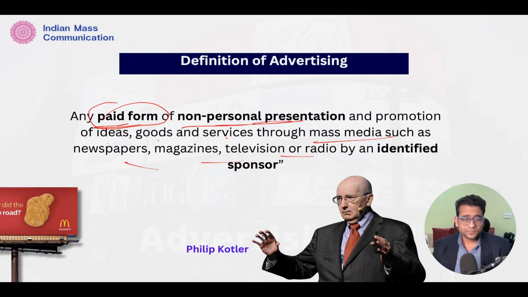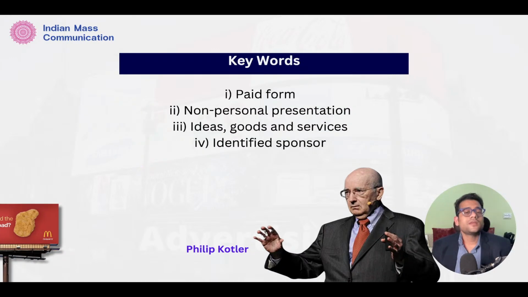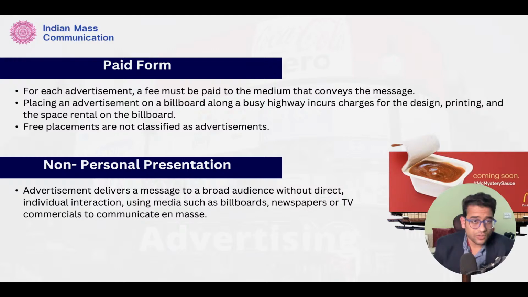Okay, so as some of you pointed, let us first discuss what advertising is. Okay, so from the definition of Philip Kotler, we got to know about 4 features of advertising. One, it is paid form, it has to be a paid form. Okay, then it is non-personal presentation. I'm going to further explain this. Then it is related to ideas, goods and services, then identified sponsor.